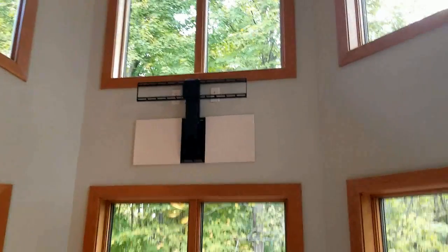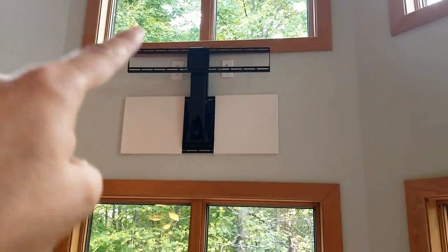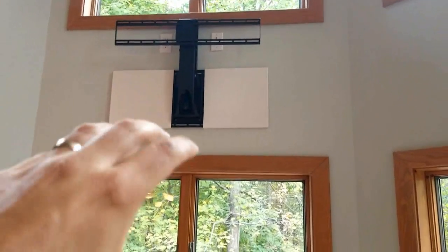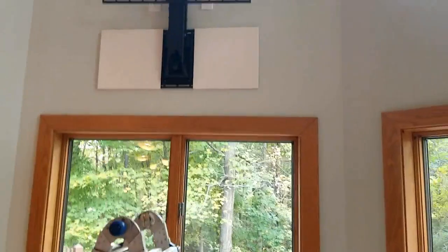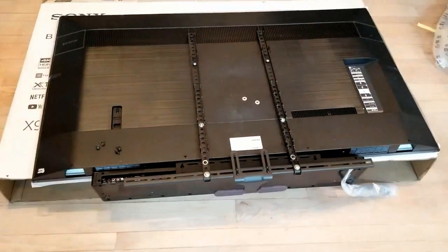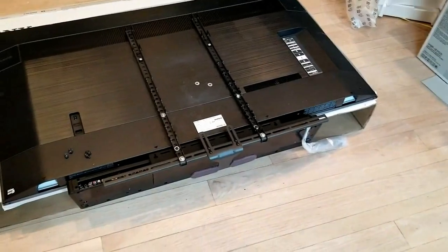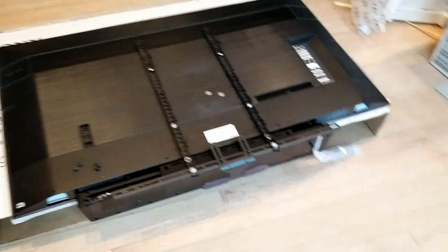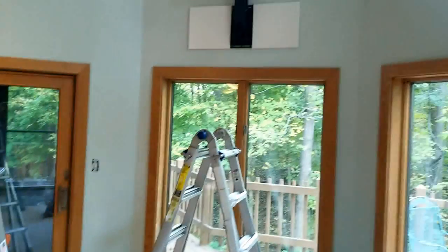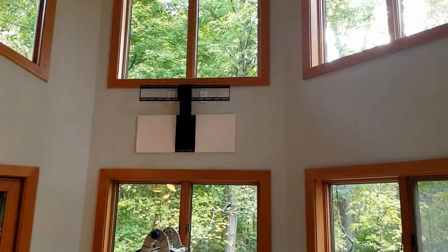Here's an update. We've got the mantel mount mounted up where it's going to belong. That's going to be able to pull down and then allow the TV to hang down in this area. We're going to have a soundbar with a wireless sub with it. Here's the back of that arrangement — 65 inch going in, 4K of course. Have a Yamaha soundbar with subwoofer. So that is going to make its way up there very soon. We'll get back with you when we get that going.